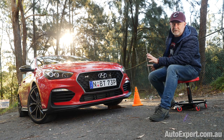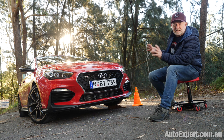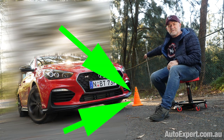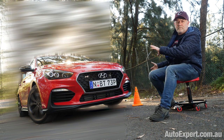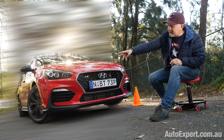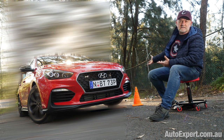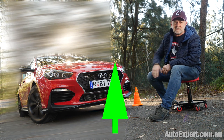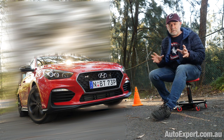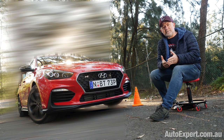What I've tried to do here visually is depict the car as it would maybe sit, at least at a snapshot in time in the middle of a corner, approaching an apex, which would be that witch's hat just there. So the body has inertially rolled over to the right, which is the left-hand edge of your screen, okay? The left side of the car is unloaded somewhat, and the right side is loaded right up. And you've got to think about what's going to happen here and what's the cornering process. And we're talking about approaching the limit of adhesion.